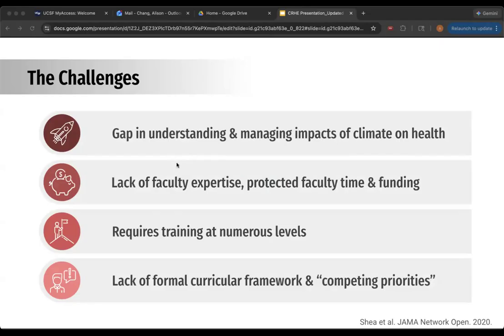And we know that many individuals, institutions are working to develop these resources. So what we really wanted to do was both to add to those resources and also really create a centralized hub of materials so people don't have to reinvent the wheel each time at their institutions from a curricular development standpoint.